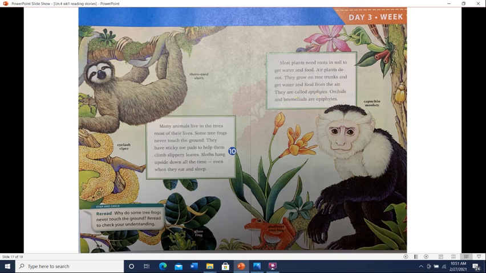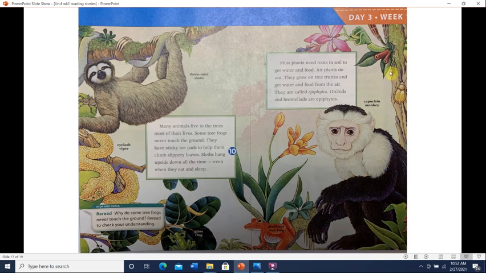Okay, so as we learned in science, plants need to have roots in the soil so they can get the water and their nutrients, their food, to grow and continue, and they also need sunlight to grow. But air plants are plants that grow in the rainforest that do not need to have their roots in the soil. Instead, they grow on the tree trunks. Where do they grow? On the trunks of the tree. We all know what the trunk of the tree is, the brown part of the tree.